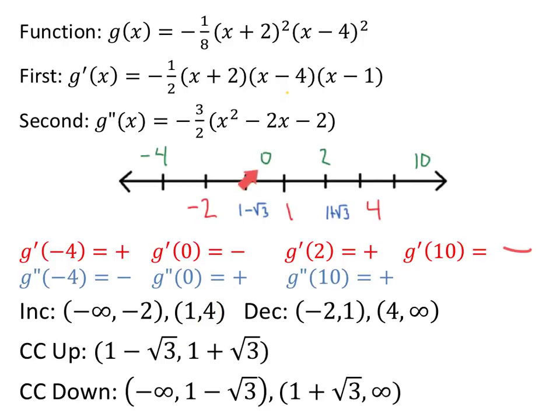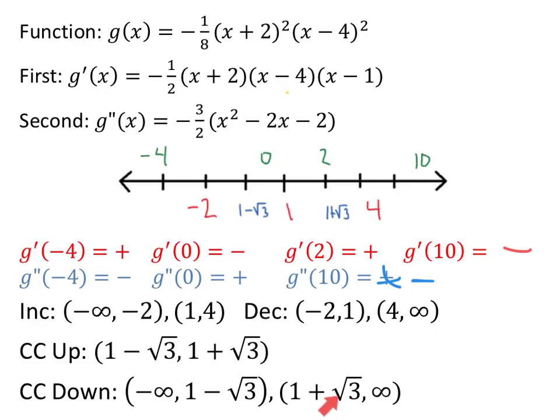G of 0 in my second derivative is definitely a positive. 10 squared is 100. 100 minus some stuff, this should be negative. Never trust what you've written. Always talk it through. Make sure you've done it correctly. I forgot about that -3/2 out in front, giving me a negative. And this negative is where my concave down comes from.